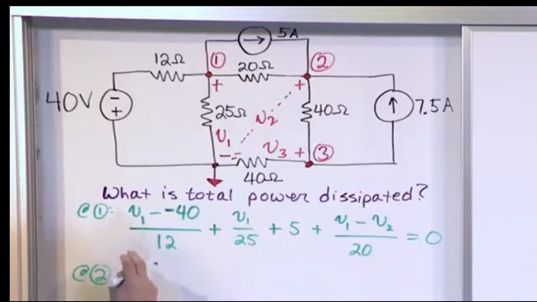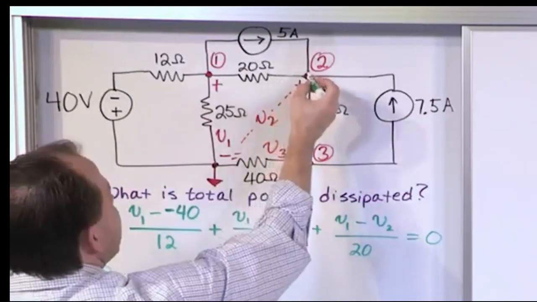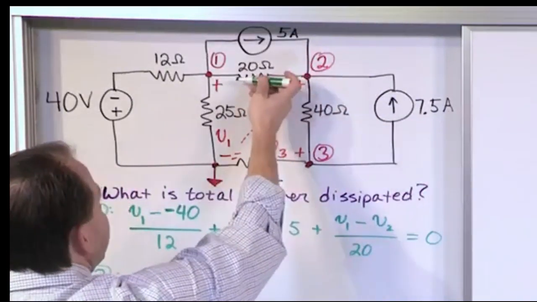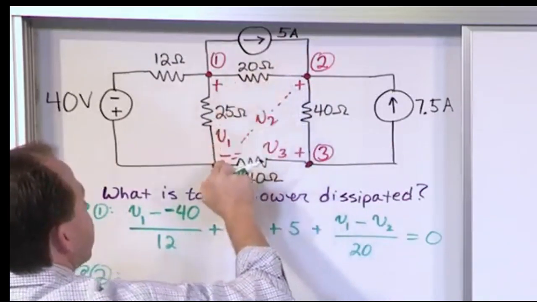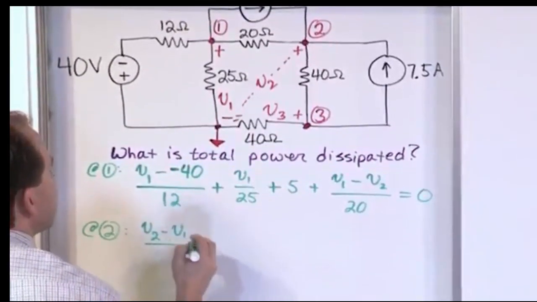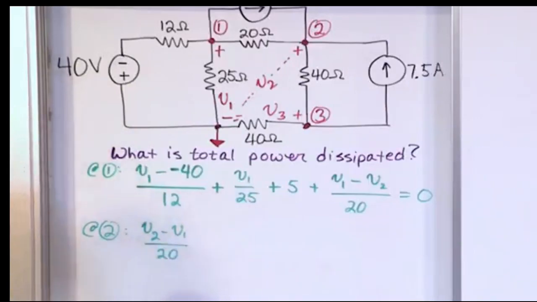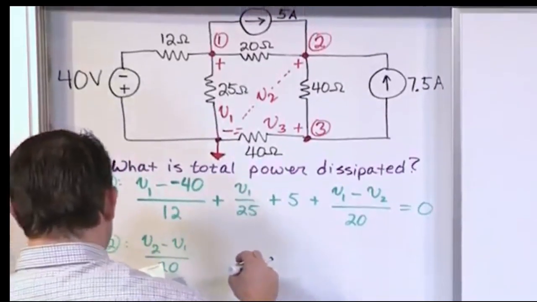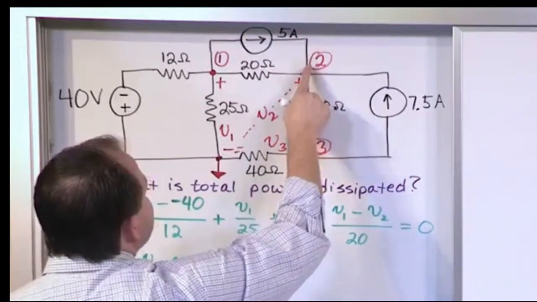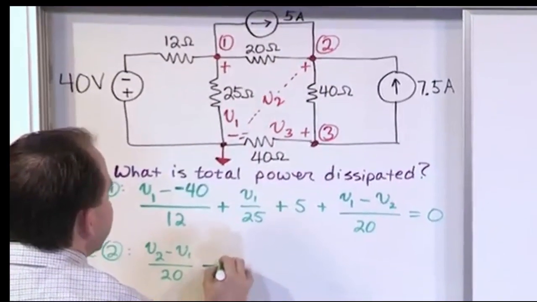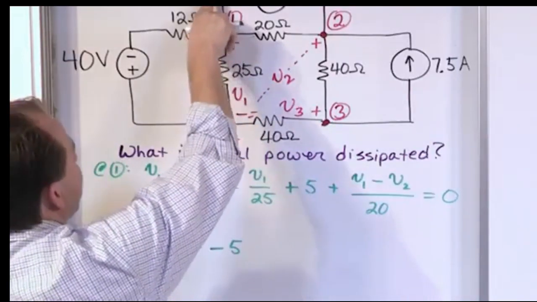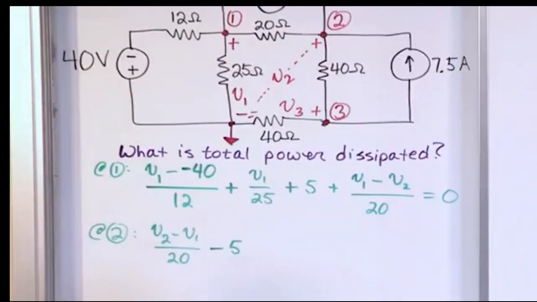Now, node number 2 is this guy over here. We want to find the current through this leg, this leg, this leg, and this leg as if they're flowing away. So first, let's go this direction. In order to find the current through this, we're going to pop up to V2, subtract V1: V2 minus V1 over 20. Okay, so that's the current going through there. Next, what would be the current from this leg here? Well, typically we're looking for the current leaving the node. This current's going into the node, so it's going to be minus 5. So everything's consistent. This was plus 5 because over here we had the current leaving this node. Here it's entering this node, so we go minus 5.